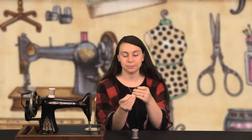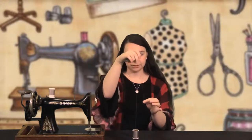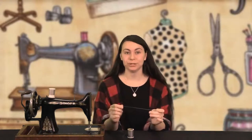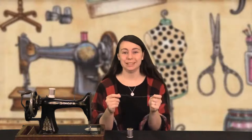It went through right on the first time for me — that doesn't always happen. But now you can see I have this thread going through the eye of the needle. This is what people used for thousands upon thousands of years to make their clothing, their bed hangings, and anything out of fabric or skin or fur.